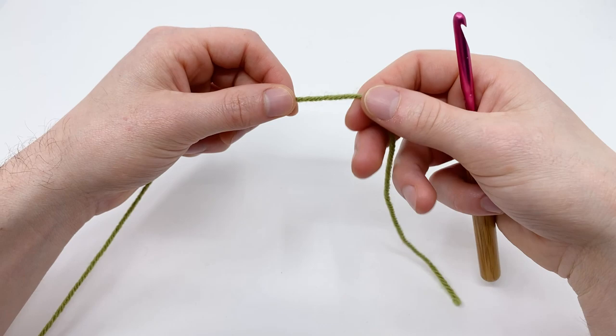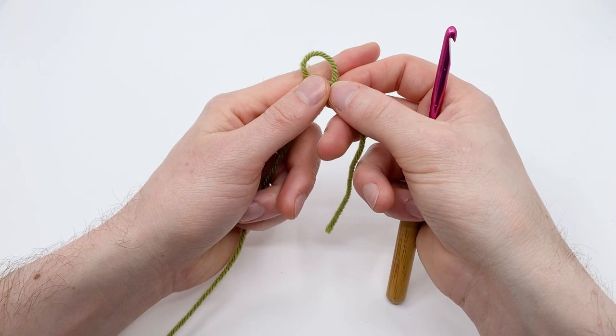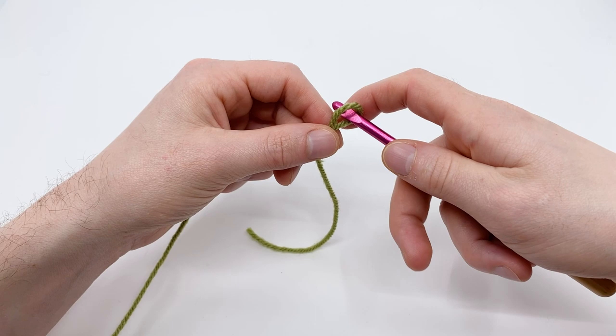So we're going to be using our worsted weight green yarn here. And I'm going to try to make this as beginner friendly as possible. So we're going to start with a slip knot. For a slip knot, you're just going to thread the yarn around itself like so to make a little loop, and pinch that loop and flip that over on itself. So it kind of makes a little pretzel there, and pull that inside loop through, which will make a slip knot. We're going to place our crochet hook into that slip knot.